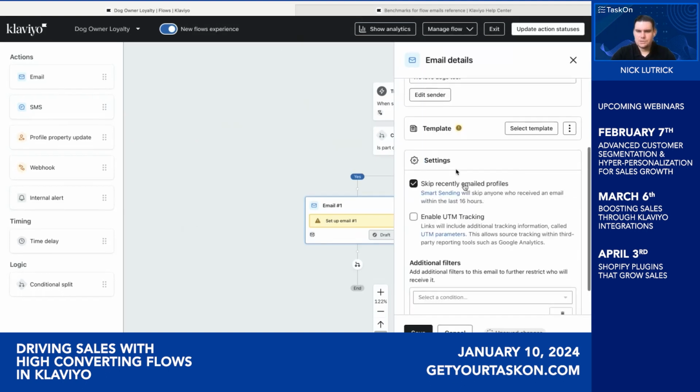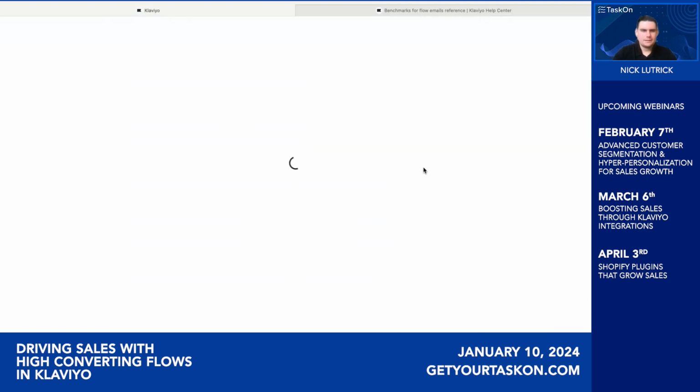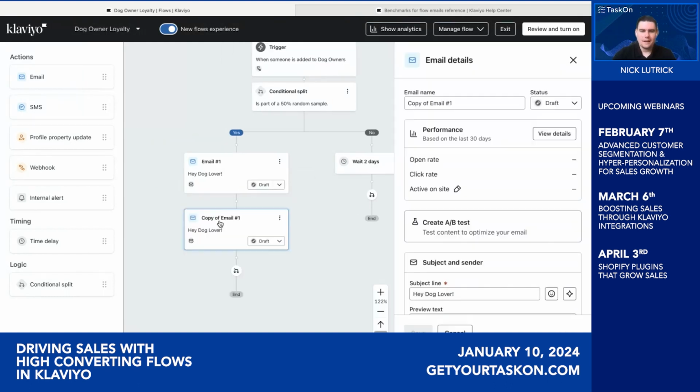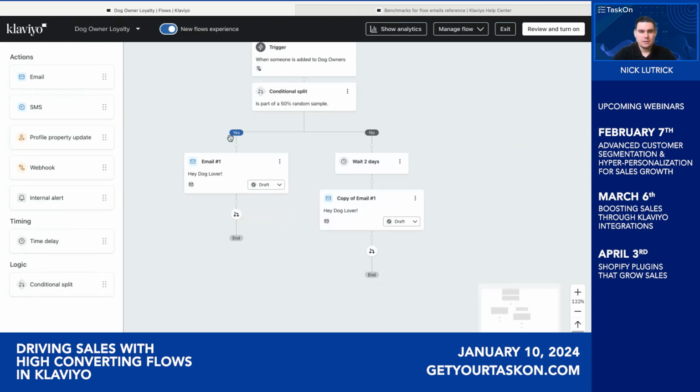I skipped the template for now, but you would just update your template to select it. All right, so we have our email here. That's the first one. Now maybe I want to send the same email, so I'm just going to clone this one. Now I have email 2, which I can drag over here. It's the same email. The only difference is they're going to get it right away, while these people are going to get it 2 days later. So this is one of the ways we can test different things within our flows, in this case testing the timing. There are a few other examples I could talk about, but for now that's what we're testing. And then after that, we're going to rejoin it.